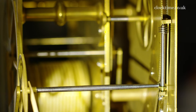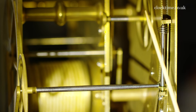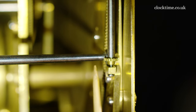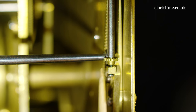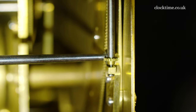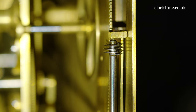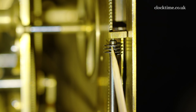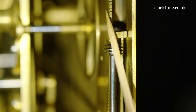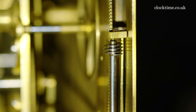So the arbor comes across to drive the worm just behind the dial to then move the mechanism up. So the other end of the horizontal shaft has the worm gear on the end, which is engaged with the pinion here to give the reduction gear. Here you have the shaft coming up to the single start worm gear here, engaged with the teeth of the dial, which revolves twice in a year.